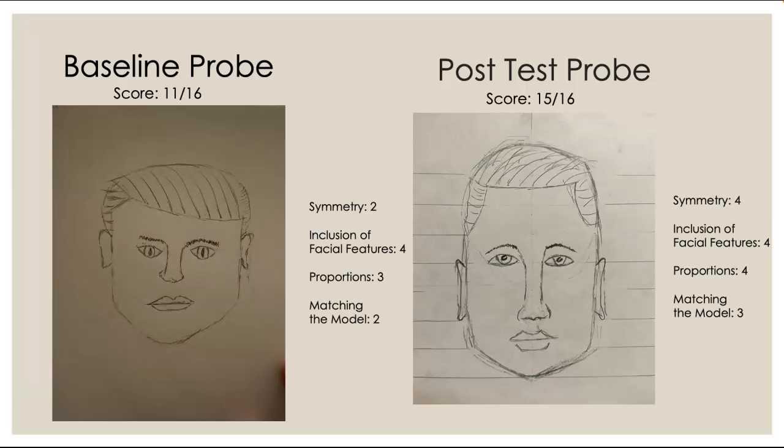And then when we look at the post-test probe over here, he scored a 15 out of 16. The symmetry is really great on this. Inclusion of all the facial features again. Great proportions. And then a 3 on matching the model. There was just a little bit of lack of accuracy, but this falls into an excellent score based on that rubric that we have.